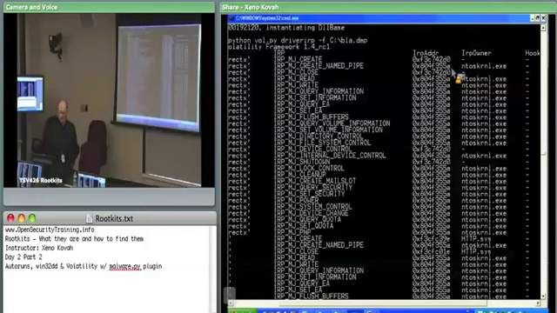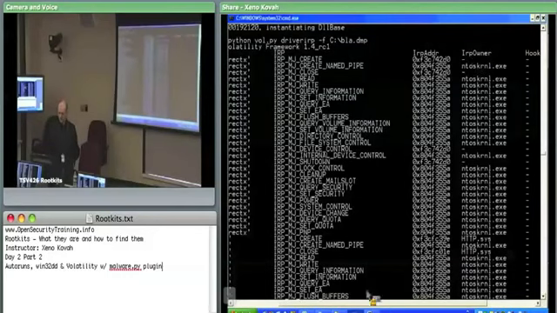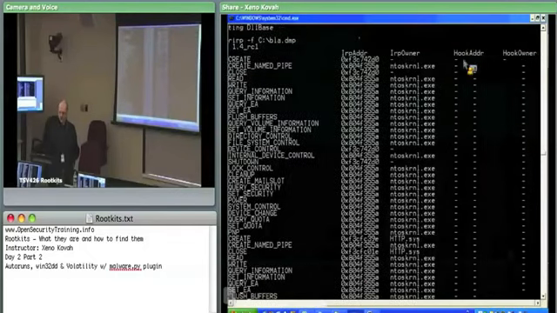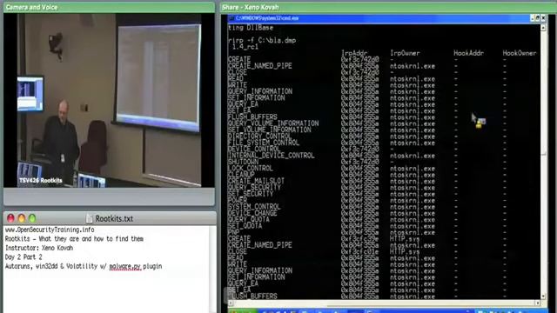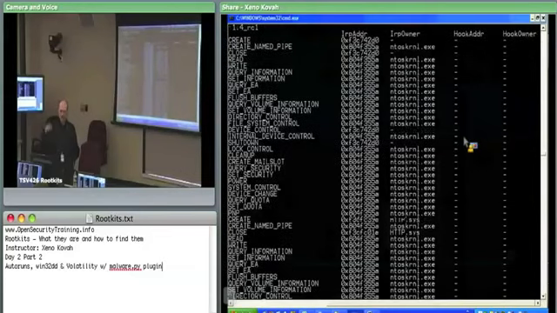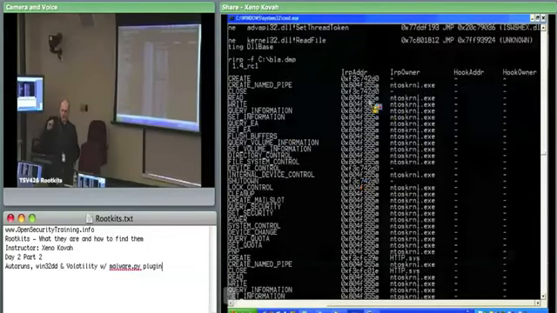So if it's just consulting the list of loaded modules, then it's not going to be able to find it. Then there are these other fields over here, the hook address and the hook owner, where it's trying to say whether or not this thing is actually being hooked. So I think right now it's just enumerating stuff. It's saying here are the addresses where things are pointing, and then it'll make a heuristic decision of whether that's a hook address, and if so, where it's pointing at. So if we scroll down, we should be able to find something.